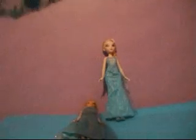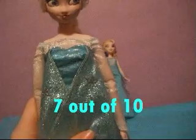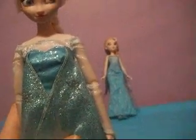And so, that is that. It wraps around so it is very protected, like concealing a secret, no? And then here are her shoes. Her shoes are flat, very unlike the movie, which means she has a point deducted because it is not like the movie. Which means she has 9, 8, 7. She has 7 points out of 10.